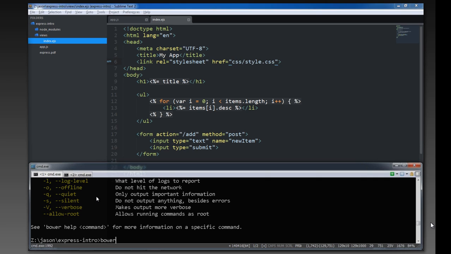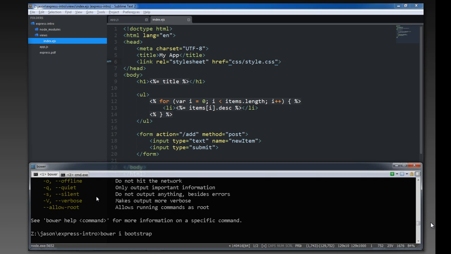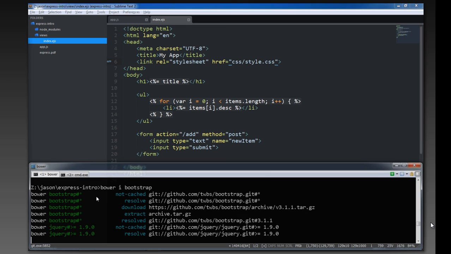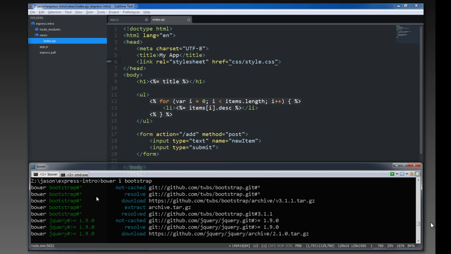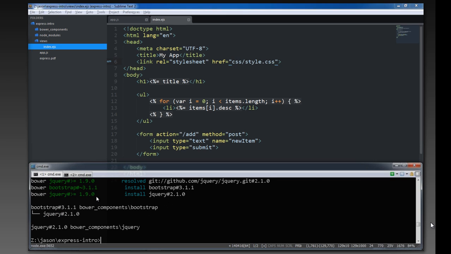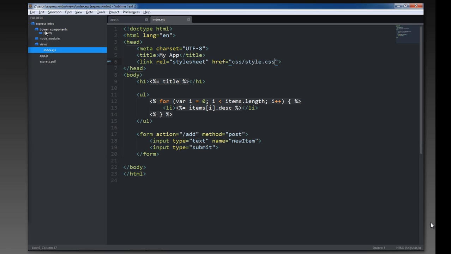Bower is kind of like NPM, but it's geared more for front-end JavaScript and CSS, not the back-end JavaScript like NPM focuses on. So NPM is normally for installing Node modules, and Bower is for installing the JavaScripts and CSS that you load into your browsers. So it's just another way of quickly downloading Bootstrap or any of the other thousands of packages that are on Bower.